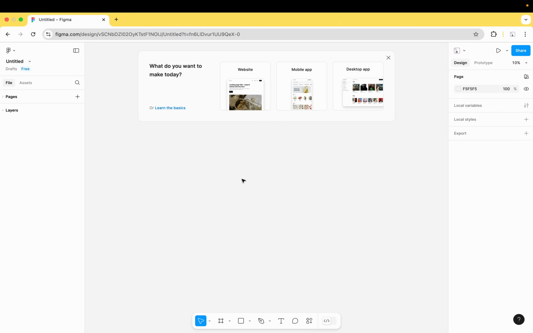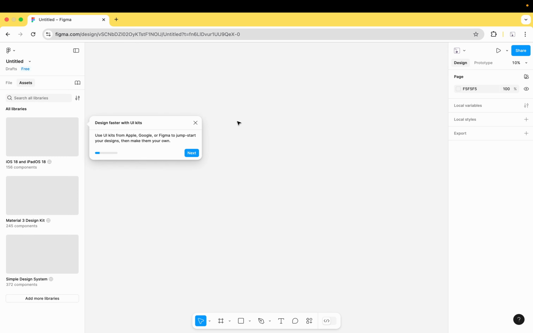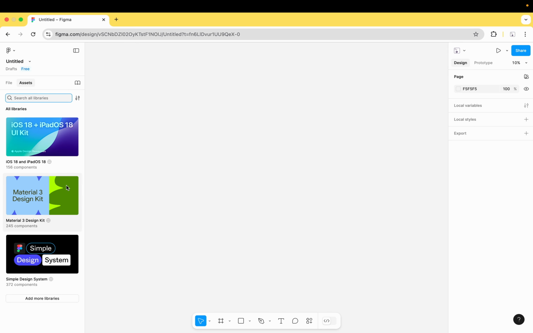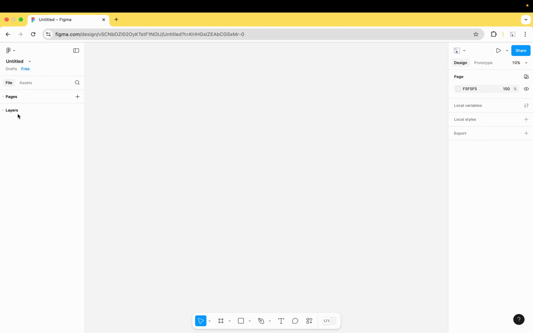So what I'm going to do at this stage is to just close this message that says, what do you want to make today? And to close this, I would click on this X sign here. And I'm going to also close this. And I would come over here where you can see all of these, right? All you have to do is just come here and click on File. Now, I believe that everyone watching this video is currently inside their own Figma design file, which is going to look like what you are seeing on my screen currently.